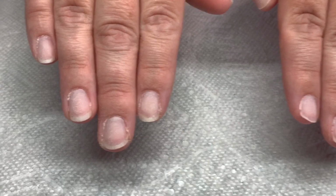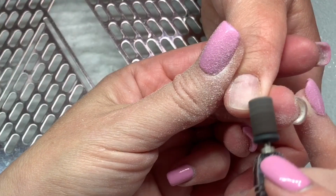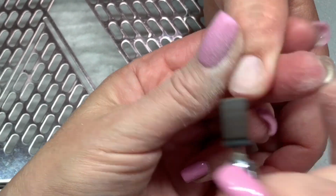Welcome back. So I'm doing a new set of nails on this client, and this was her nails before we started. I am using hard gels to do her nails, so I'll show you from beginning to end.